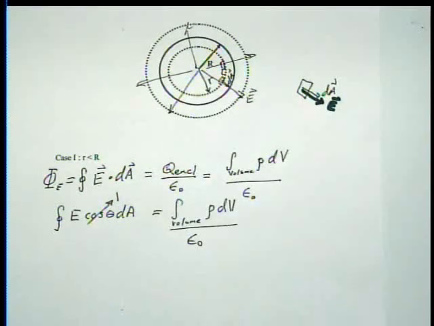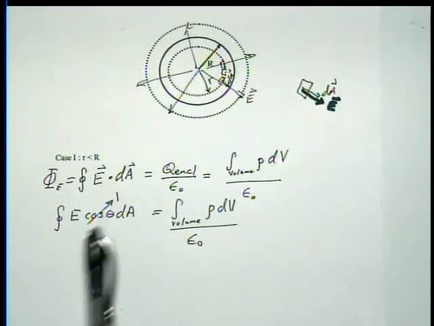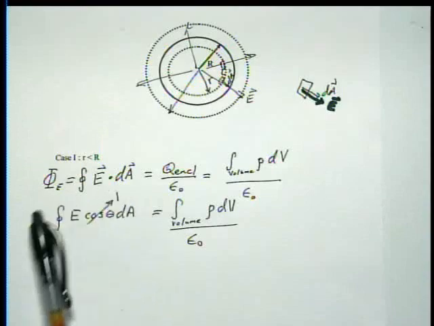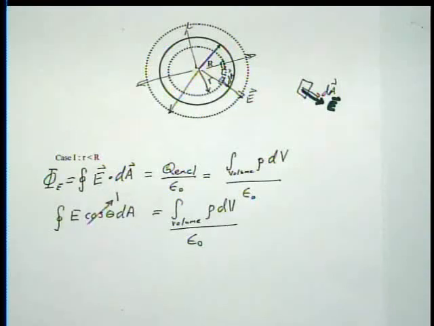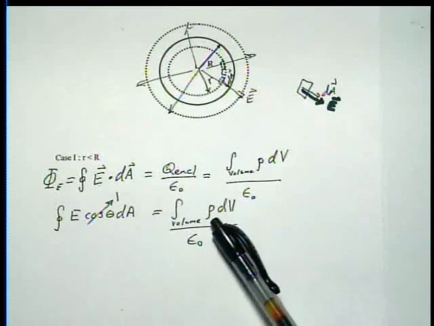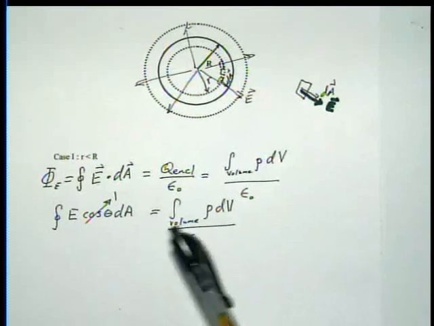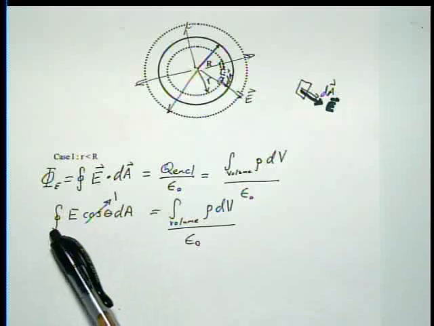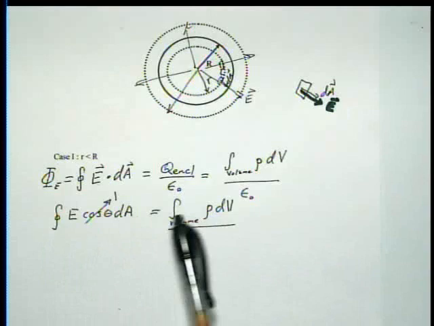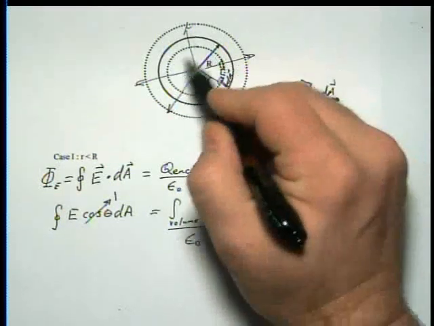You can apply Gauss's law where that's not true, but it's not of a lot of use. What that lets me do is pull that E out, that 1 out, and I just have the integral of dA, which is the area of the sphere. Point being is I need to choose a surface which makes that integral easy to evaluate. On the other side it says over volume, and it's the volume enclosed by that surface area. And that's an interesting thing. These are two totally different things. This one, I'm going to be adding up all this stuff in here.